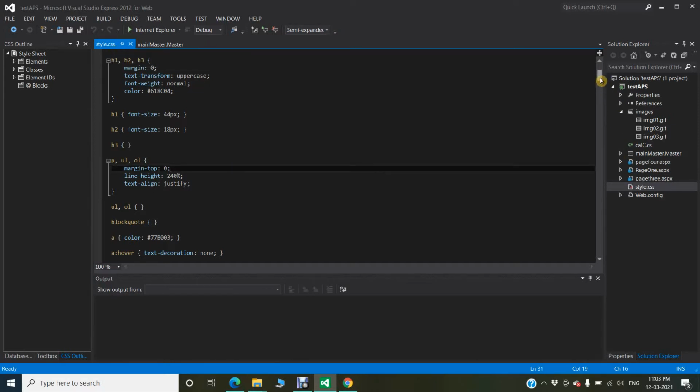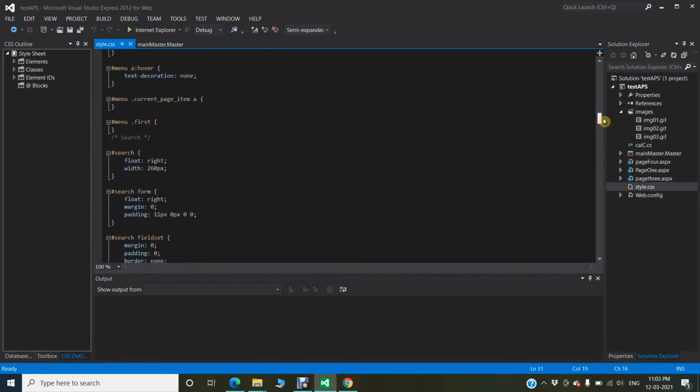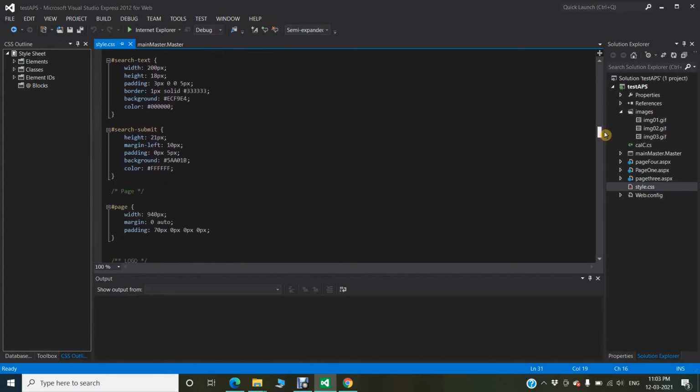Actually, I'm not going deep into HTML because front end design is a very vast subject. If you want to learn, it takes 2 3 months, and if you want to go deep, even more than that. I want you to concentrate more on C sharp and SQL. For the front end, just learn the basics you need for designing a project. So I loaded my images and style sheets.